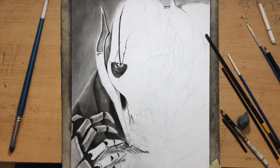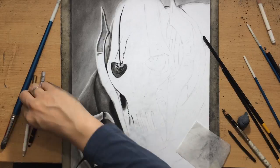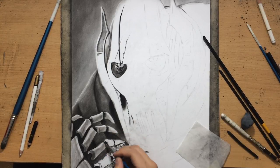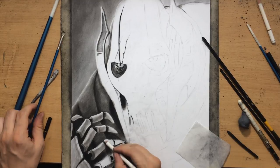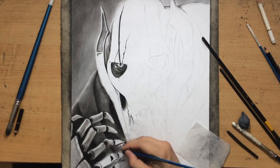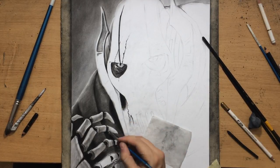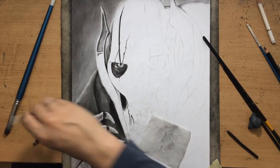I'm working around the helmet now. There are going to be a few nice shadow areas in between the hand and the helmet, which I plan to use to create more depth. I'm still working on the fingers though, using a combination of not just my pencils but also willow charcoal, which is good for shading because you can easily smudge it around and create nice transitions and effects.